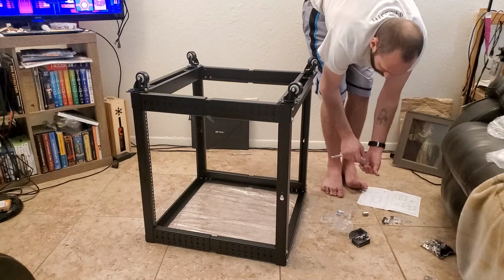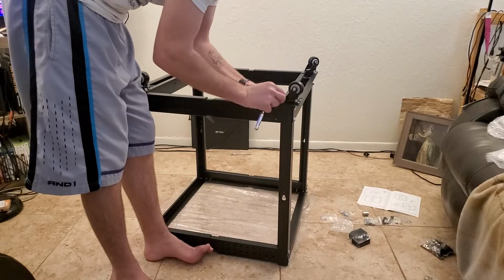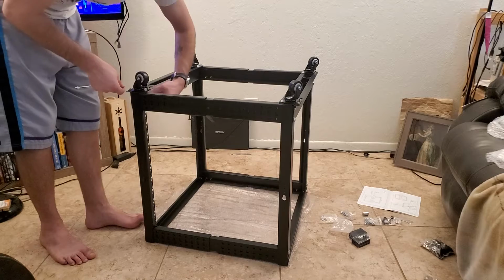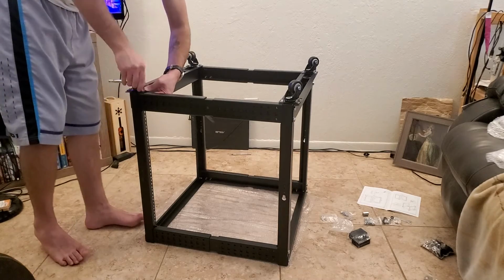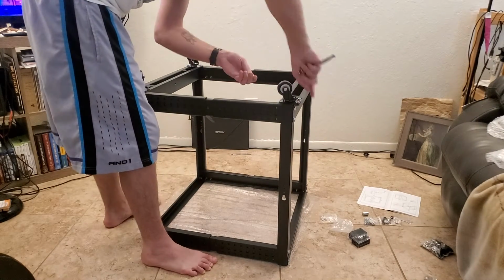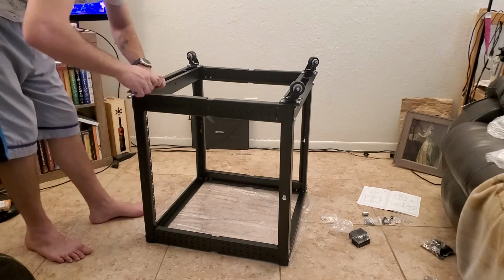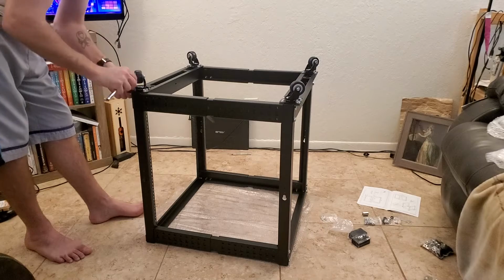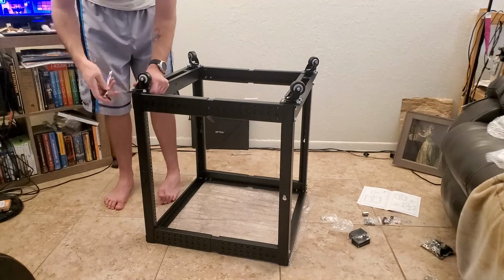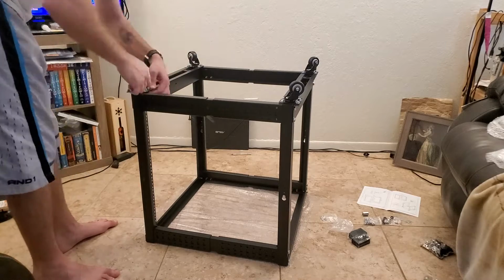And there's also standoffs that I'll throw on there too. I don't remember how far off that goes, but what I'm doing here, as you can see, when I put the first bolt in, I'm trying to shift the wheel as far in the same direction for everything as possible. That way, hopefully, they're all level. Since the wheels aren't adjustable, I want them all to be able to sit on the floor at the same time. That way the rack isn't wobbling from corner to corner, for example. It's actually firmly placed on the ground. So I try to get them pushed out as far as I possibly can. Get the base of the server rack pretty firm.